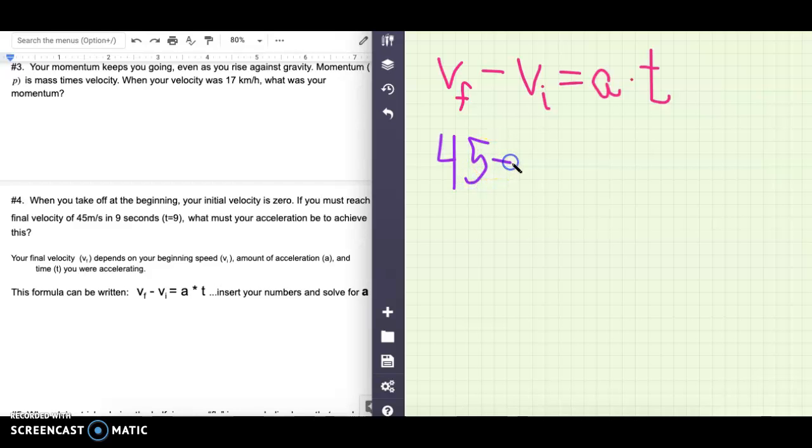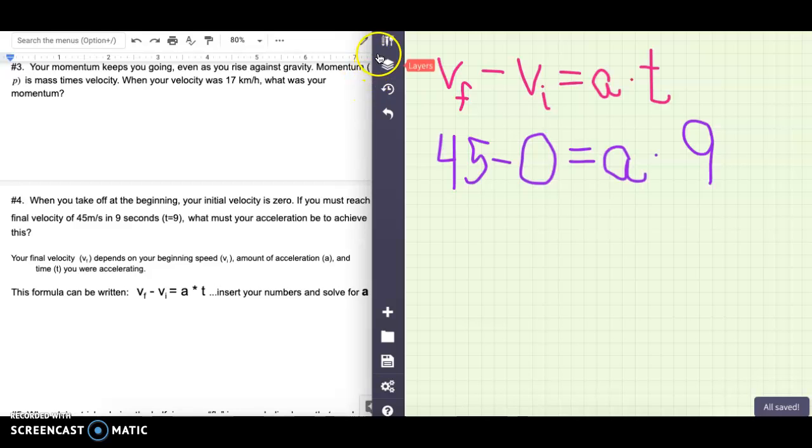Then we're going to subtract it, and we have initial velocity. Make sure you read the question carefully, starting right here at the beginning. What is our initial velocity? Then a is what we're solving for, so we're just going to leave it as a. If you want a happy face, or a star, or an X, if you feel more comfortable with that, that's just fine. And then t, oh hey, gets us to the problem right here. Nice and easy. t is 9.